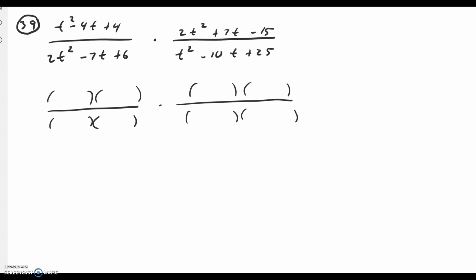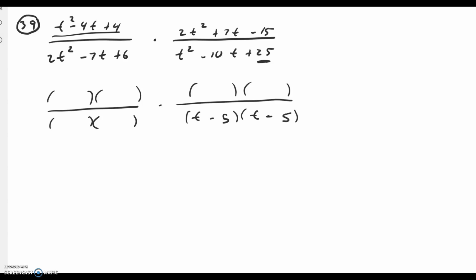Again, I like to start with what feels easiest to me. Since this is a 1t squared and this is a perfect square, I think this is going to be t, 5, 5. But since this is a negative 10, I think we're going to have negative 5s, and you can check that by multiplying. But it works, and I've got 2 of them down.